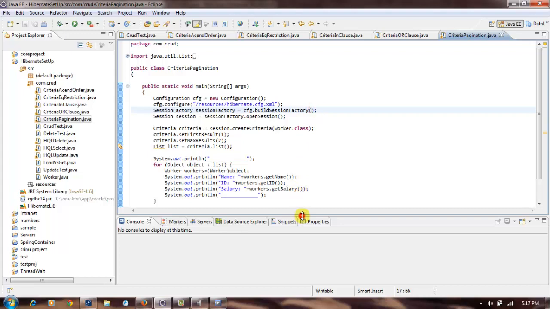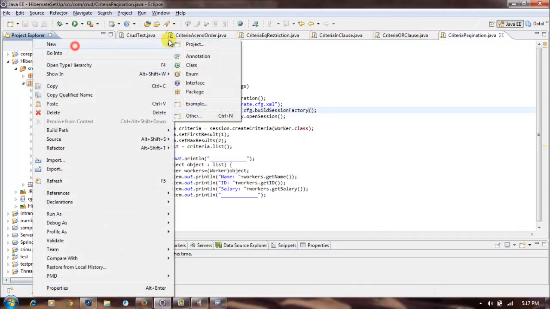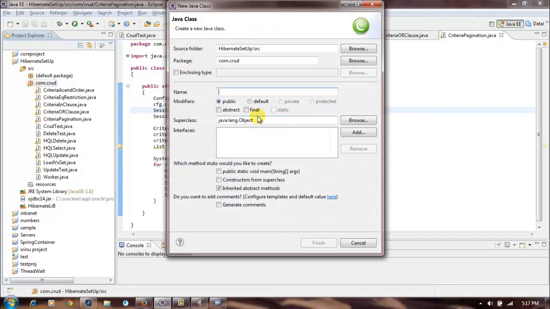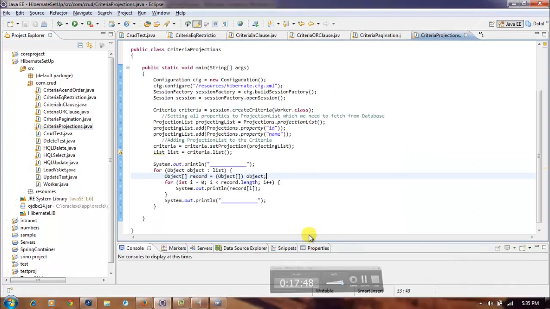Let's create one more class to understand projections in Hibernate criteria. In some cases, while retrieving data from the database table, we may need to display a few fields or columns, but not all the columns' data.